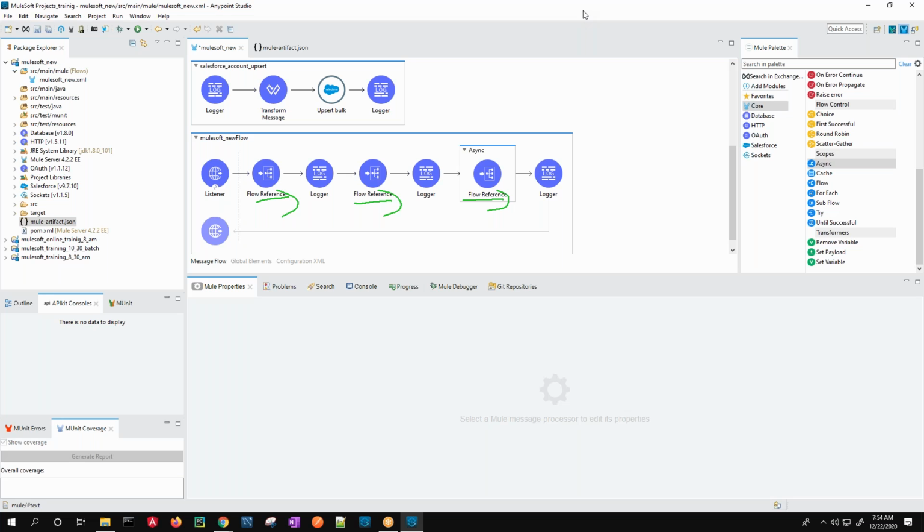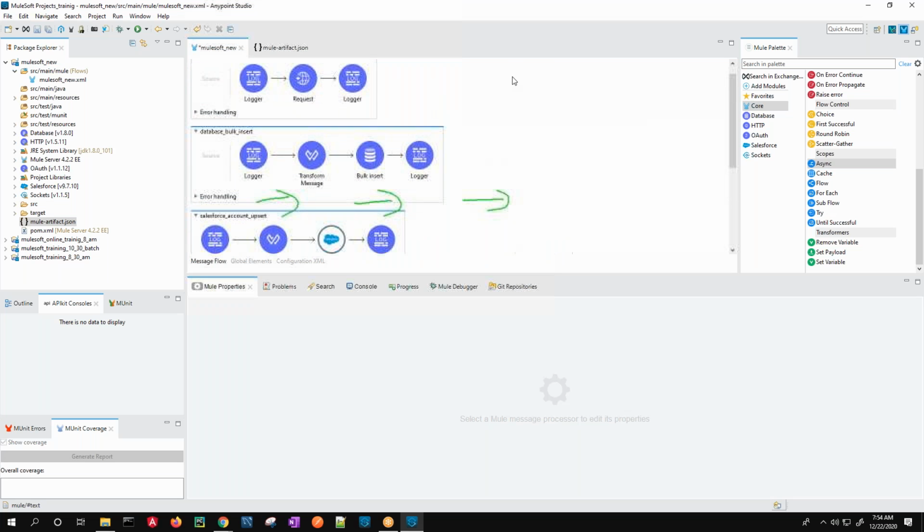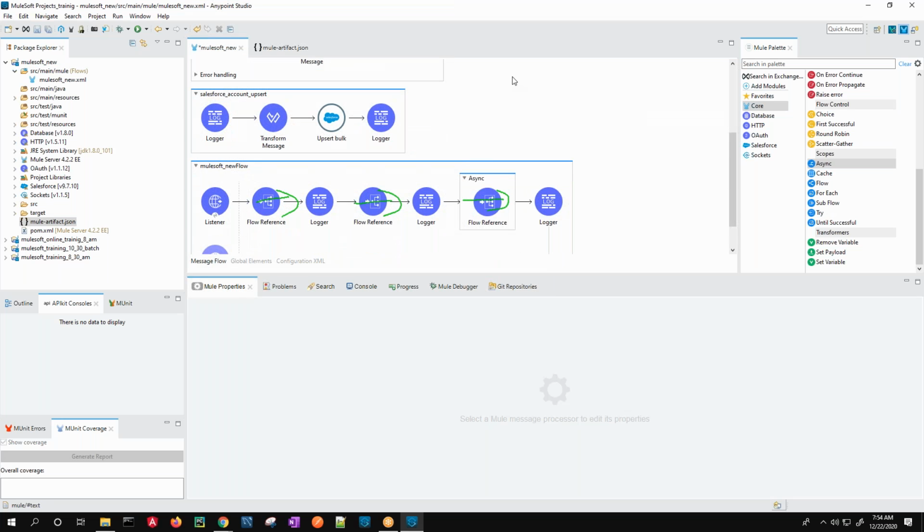In that case, you don't need to send a response back to the user. You are going to perform the other activities behind the scenes, and once this particular flow is completed, it will automatically send a notification to the user. Are we good now? If you do not need any response immediately, then you will use the asynchronous scope.